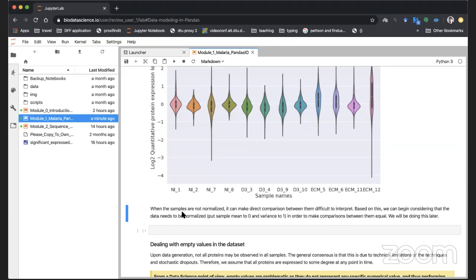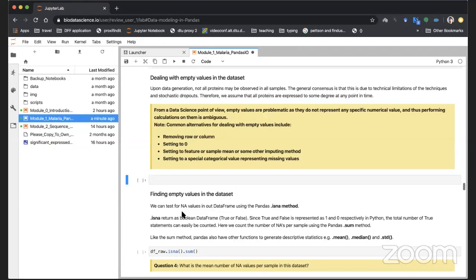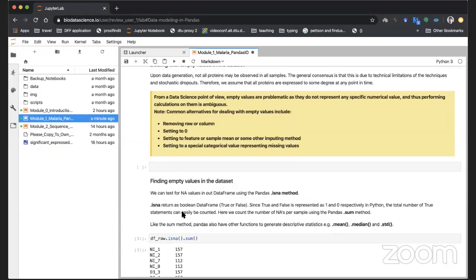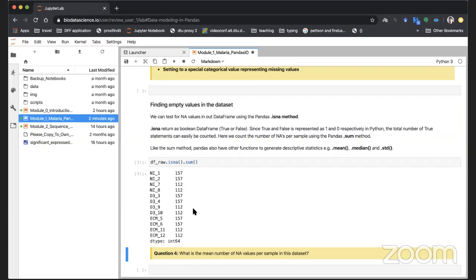I mean, the time, unfortunately, is very short, so we have to rush through things, but empty values. So now we get to the imputing. Okay. So first of all, how many empty cells or empty values do we have in the data set? And we can see that it's quite a lot.